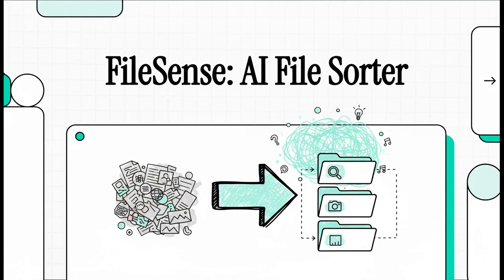Have you ever opened your Downloads folder and just sighed? You know, that digital graveyard of random files we all seem to have. Well, today we're diving into an AI tool called FileSense that promises to clean up that chaos for good by sorting your files based on what they actually mean.